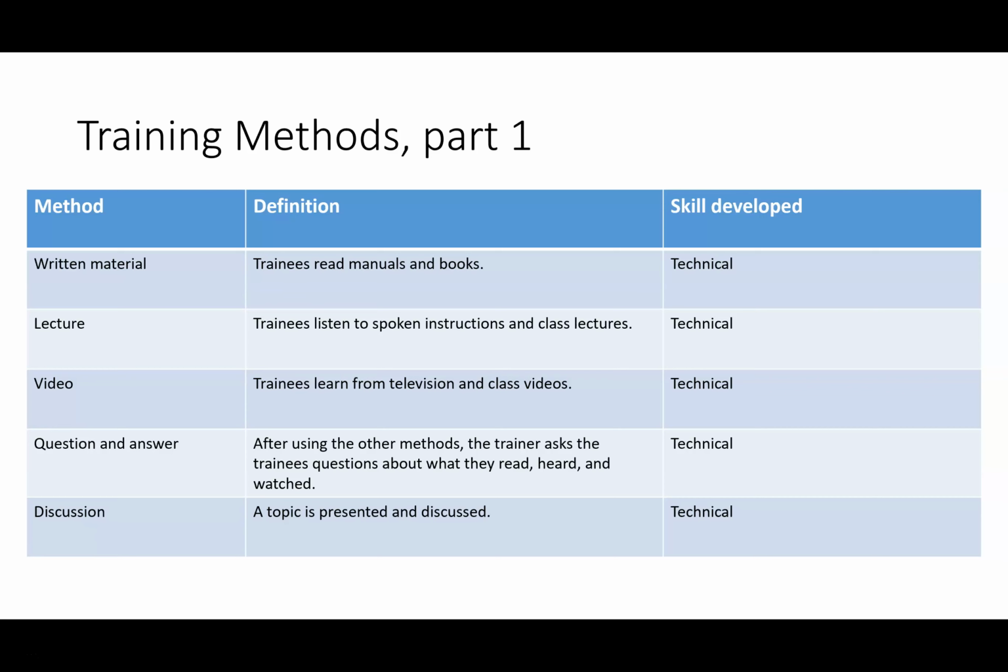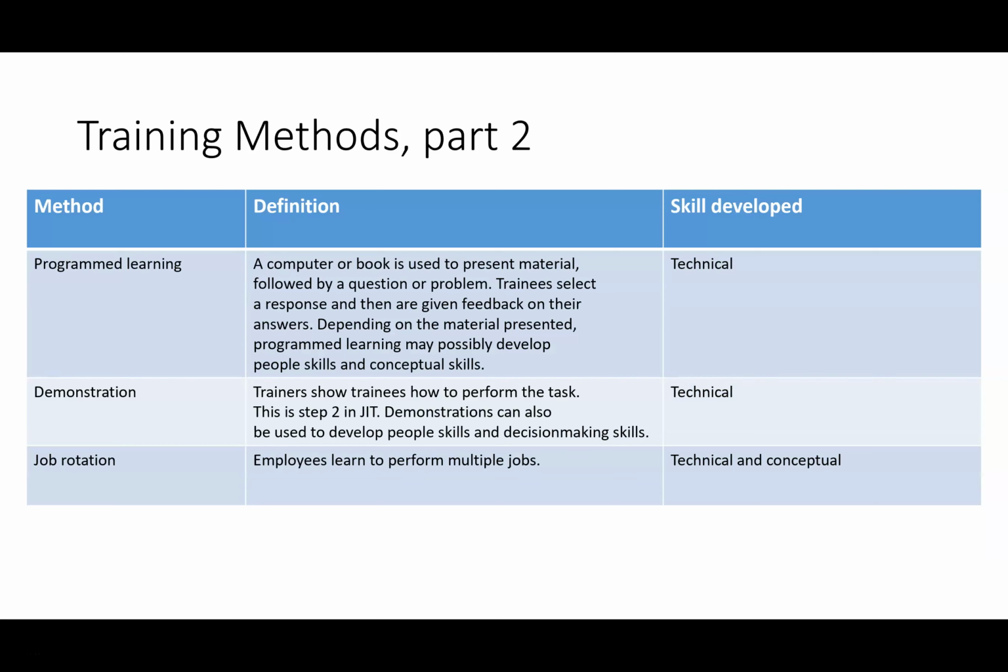Well, we should be providing training for them on those types of things. One, it's going to help them develop professionally, but it's going to help our overall organization improve. So I'm going to go through these kind of fast. I post the non-audio version, but these are just different training methods we can go through. We can look at written stuff, lectures, discussions, demonstrations.